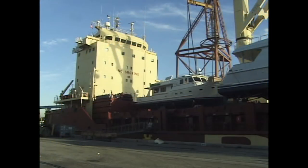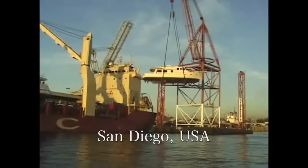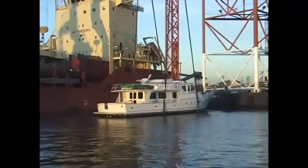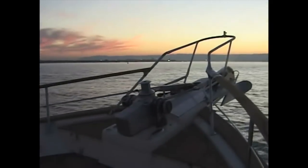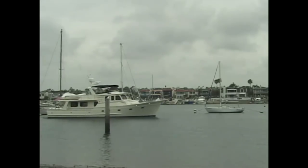21 days later, the ship arrived in San Diego, and with the aid of a floating crane, Venture feels the water under her keel once again. In the light of the setting sun, she gets underway for her first port-to-port trip on her own bottom, and overnight heads up the coast for her berth in the beautiful harbour of Newport Beach.